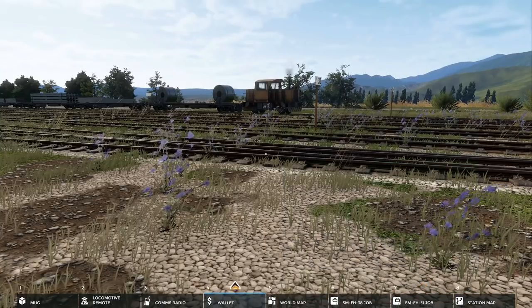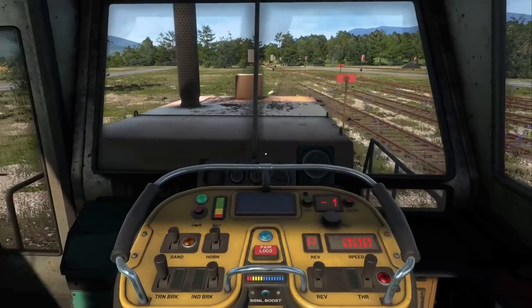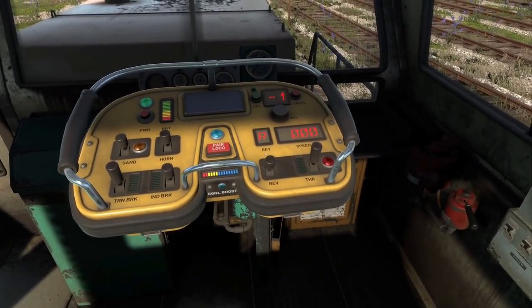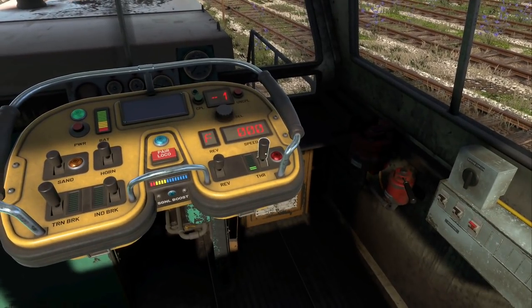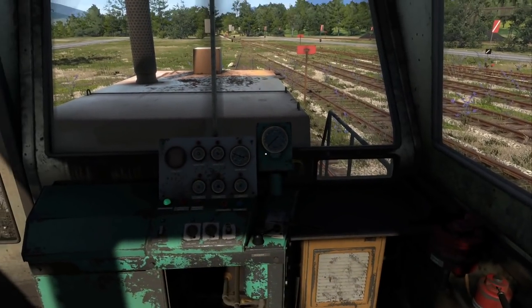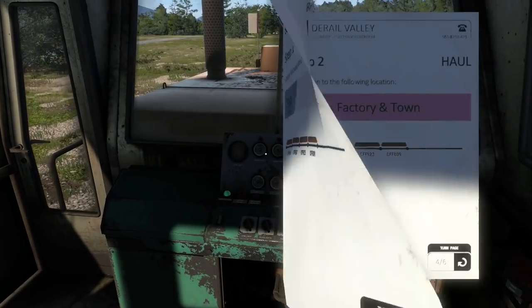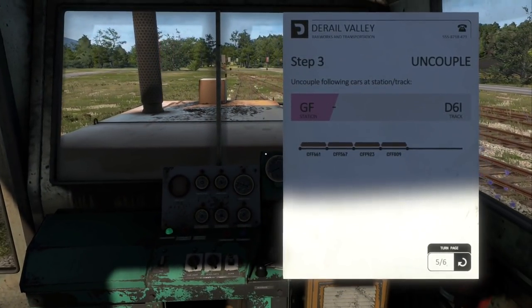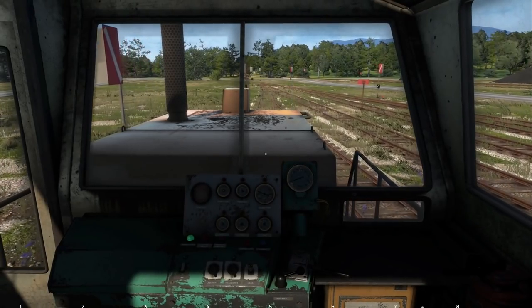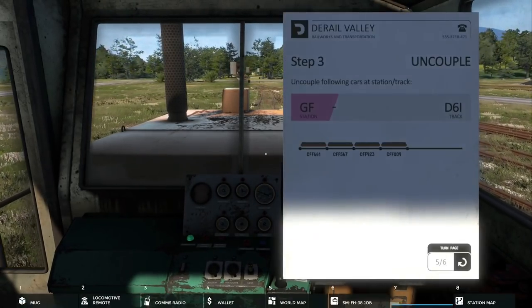All right, so let's get my remote out here. Go ahead and hop into the train. We will put that in, not that direction. There we go. All right, we're moving. 51 is on the back end, so we're gonna need to drop that off first. So we need to haul that to D6 inbound. Perfect. And I'm pretty familiar where that is by now.